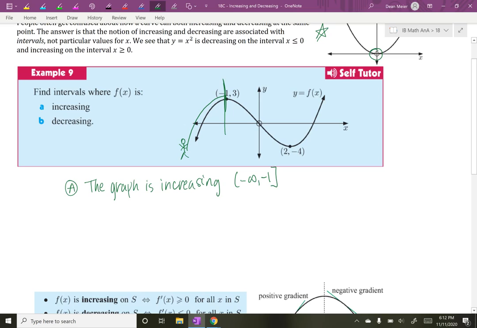And I'll put a bracket because, again, it's a range. And you could also do the rounded bracket saying not including -1, but it is more than okay to say that range. So people that don't like that notation would say, all x's less than or equal to -1, right? So that's the way the interval is written. The graph is increasing blank blank, and where else is it increasing?